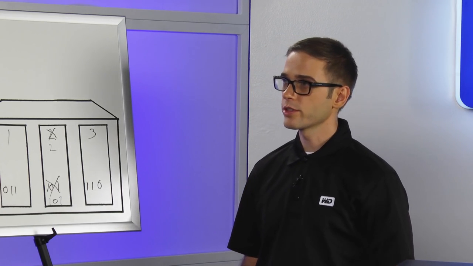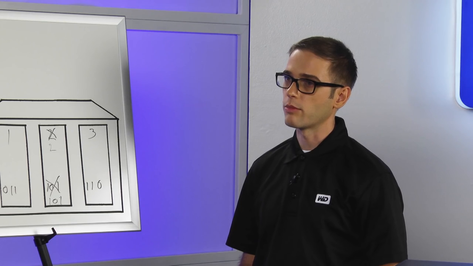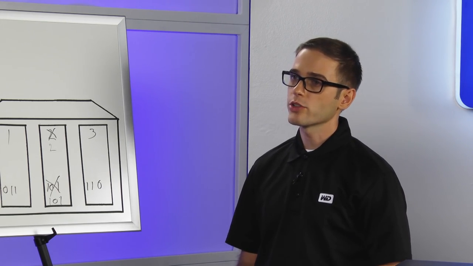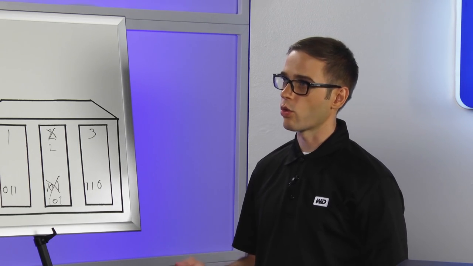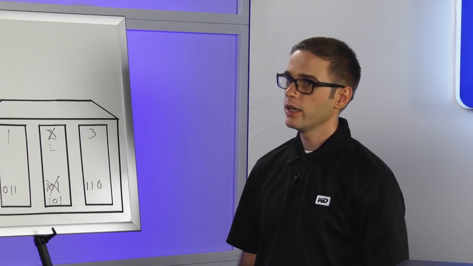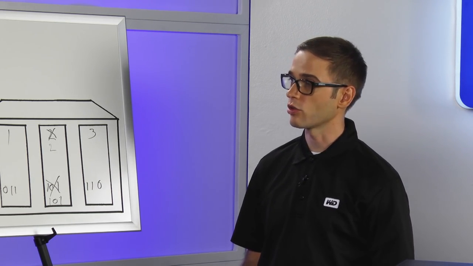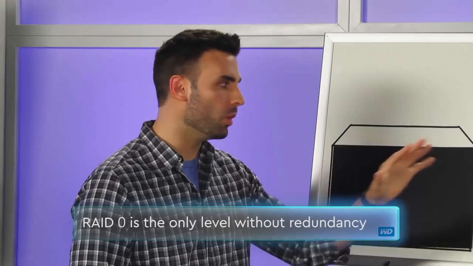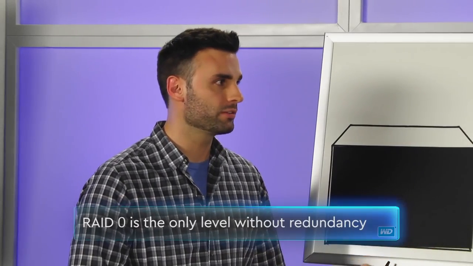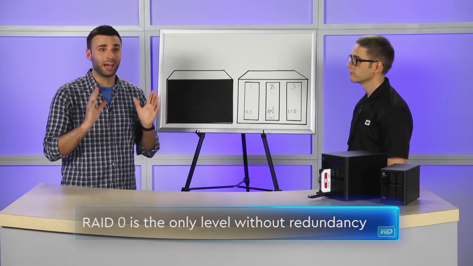There are other RAID levels. Besides 0 and 1, there's also 2, 3, and 4. They're kind of rare. Also, there's a RAID 6. There's also some nested or hybrid RAID, which is combinations like 0 and 1 or 1 and 0, which is also called a RAID 10. And then there's also your non-standard, which are SPAN, JBOD, also called JBAUD. Okay, so from what I'm hearing, RAID 0 is the only one without redundancy. Is that correct? Correct, RAID 0. All right, and remember, as we always say, RAID is not a backup. Thanks so much, Leonard. I feel smarter already.